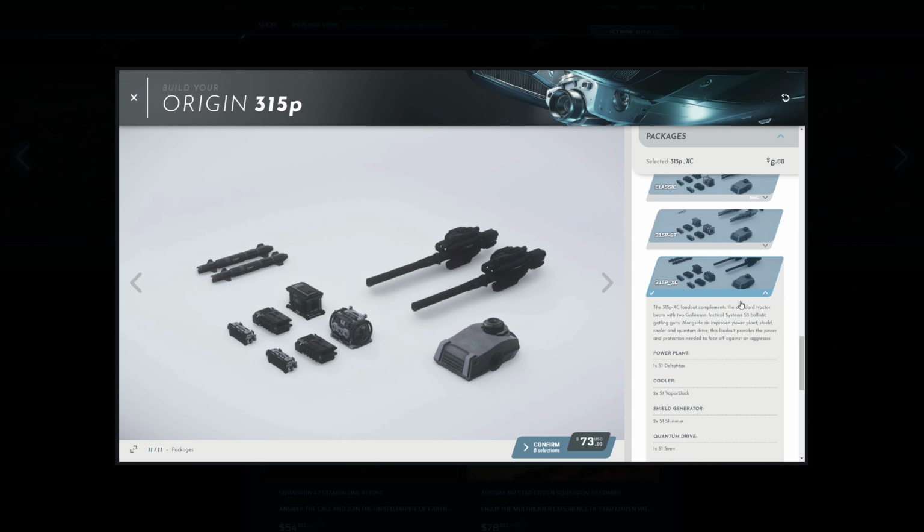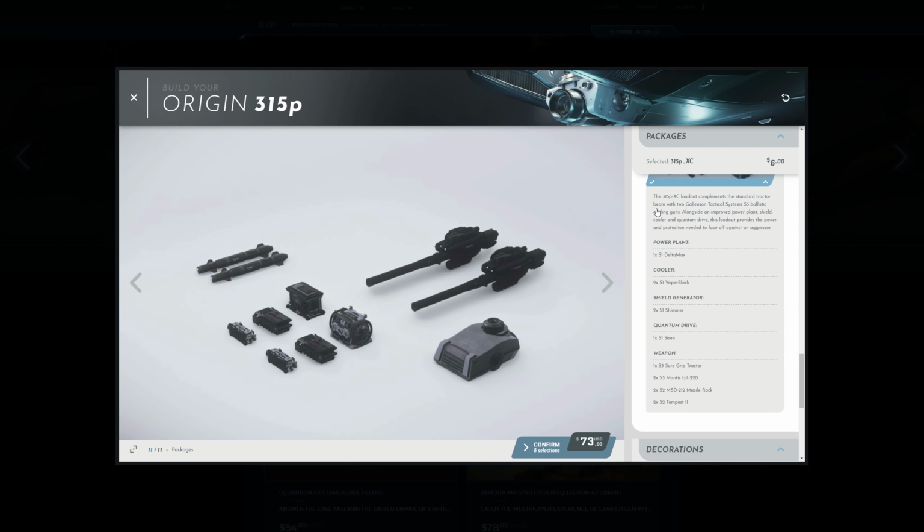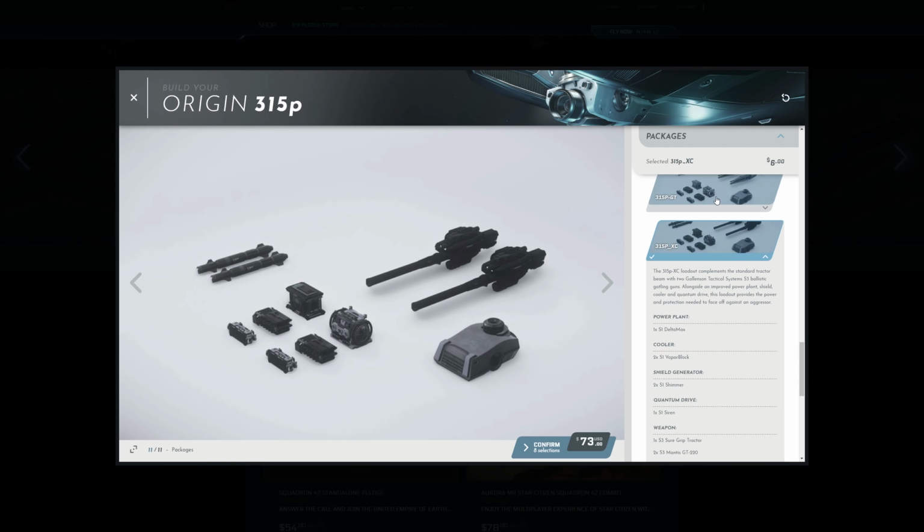And make them cheaper. I mean, okay, this one's only $6, admittedly. That one's 16. Where's this one? Standard tractor beam. Oh yeah, it comes with the tractor beam, doesn't it? 315p. Although the tractor beam isn't functional yet, so bear that in mind. Okay, so it's got two size 3 ballistic Gatling guns and improved power plant, shield and cooler, and quantum drive.